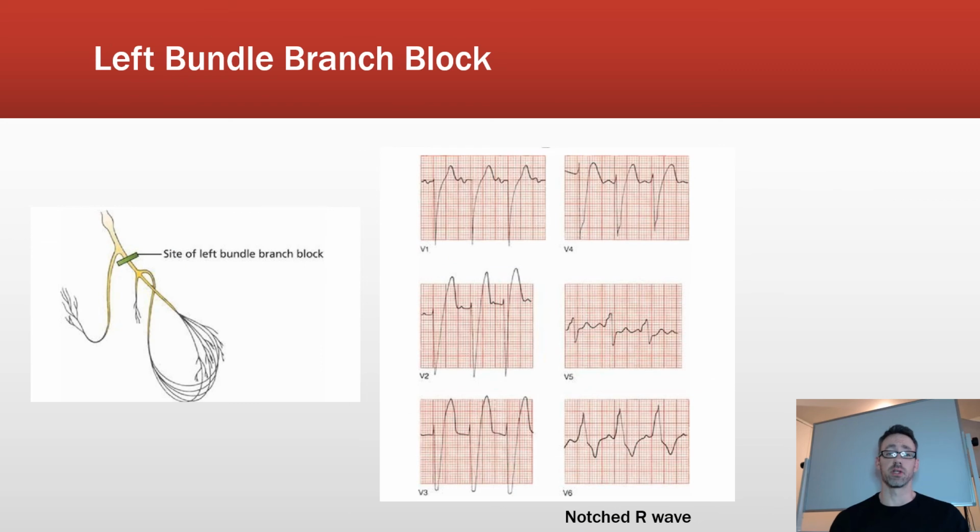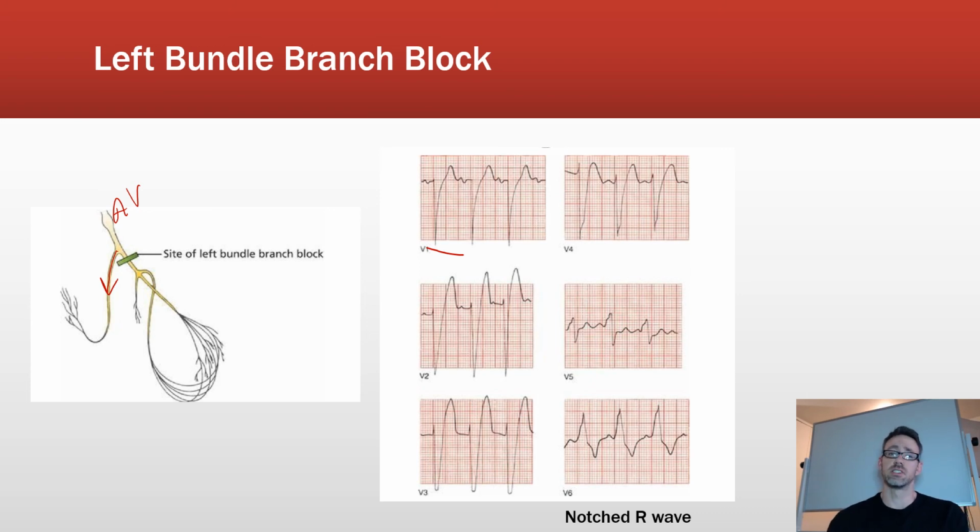In a left bundle branch block, the left bundle branch is the one that goes towards the left ventricle. And again, by the way, this division of the bundle branches occurs in the septum. So we have our AV node over here, and then this would be the right bundle, and you'll notice that the left bundle branch is occluded there. And so that means it's the opposite of what we just talked about.